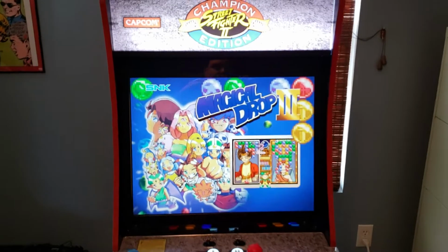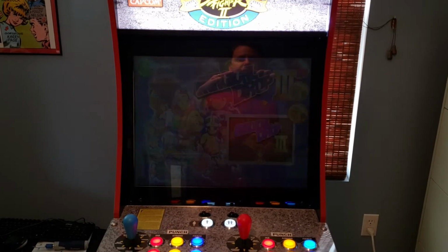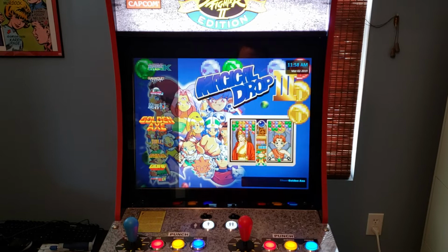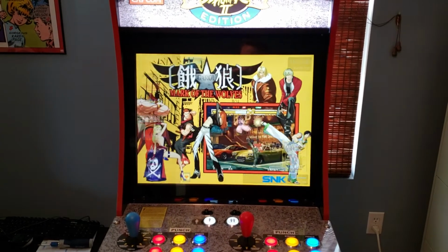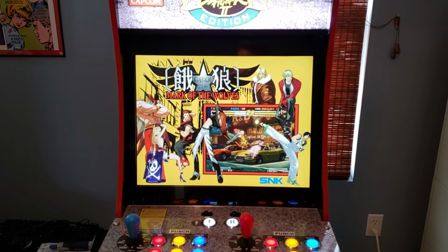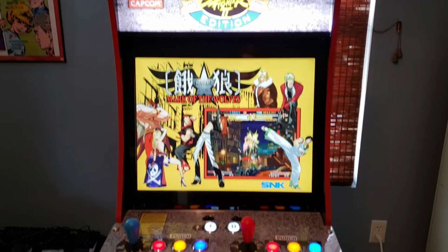The bezel was something that I had to custom make. You might remember I put a 20-inch Dell LCD monitor in here, and in order to make it fit, I had to cut a new MDF panel and basically take a piece of Lexan and mark out where the monitor would be on the face, and on the back I spray painted black spray paint in order to get the glossy look. I think it turned out really nice, and the 20-inch screen really makes a difference in the playing, and it's great having a larger screen, larger resolution, especially when I'm playing some of the newer PC games.